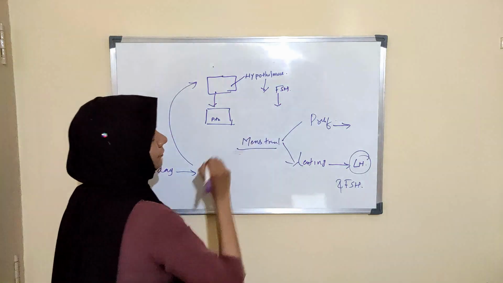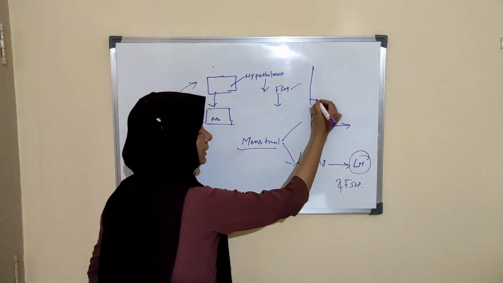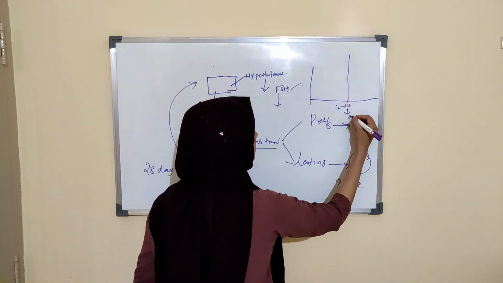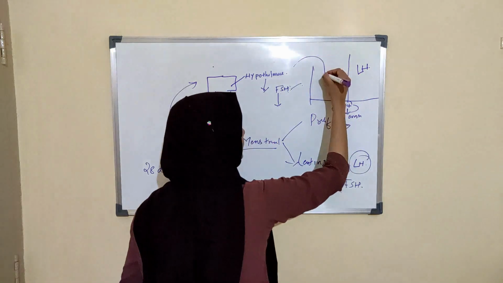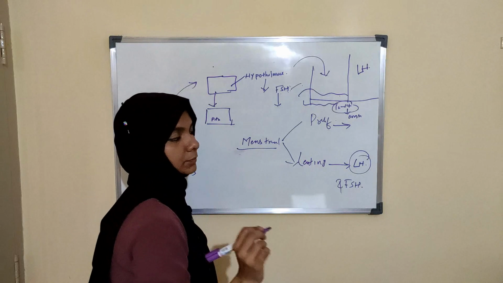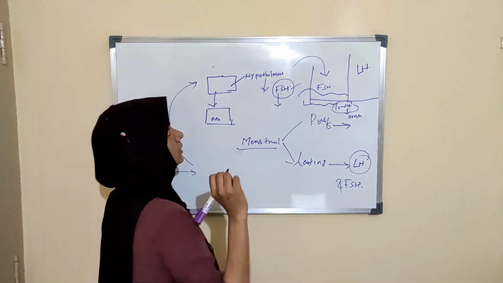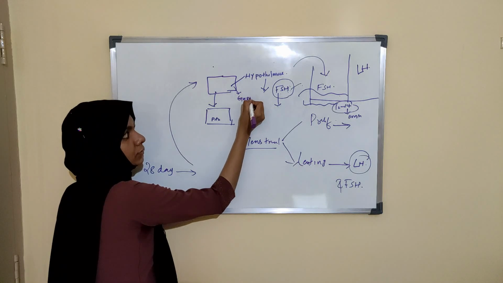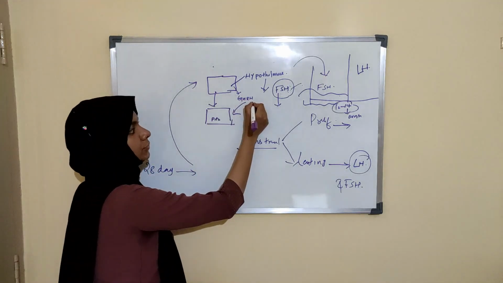What is the function of FSH? FSH is follicle stimulating hormone. In a 28-day menstrual cycle, ovulation takes place around the 12th to 14th day, so luteinizing hormone comes only after the 14th day. During the first phase, there is proliferation of the endometrium, and this proliferation is under the influence of follicle stimulating hormone. So from the hypothalamus, what is the first hormone released? Gonadotrophin releasing hormone, to give an impulse to the pituitary.